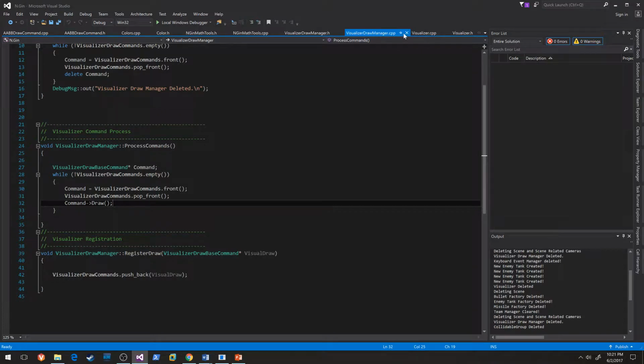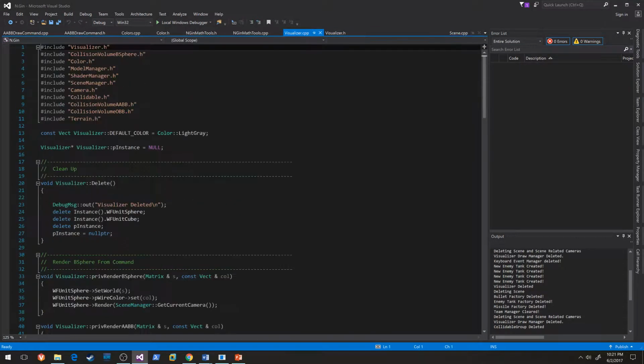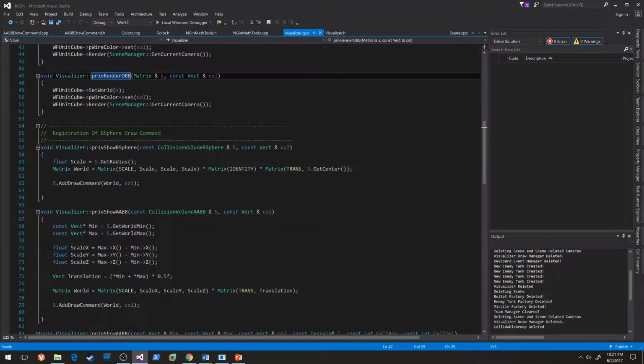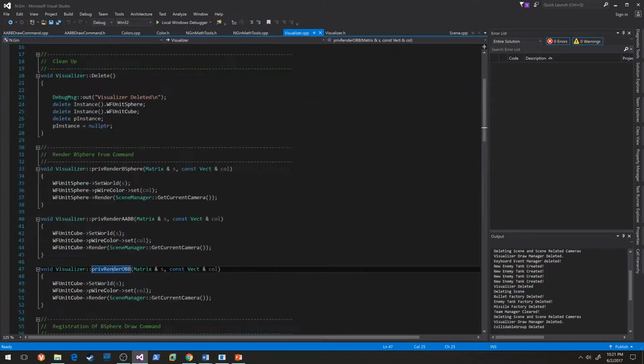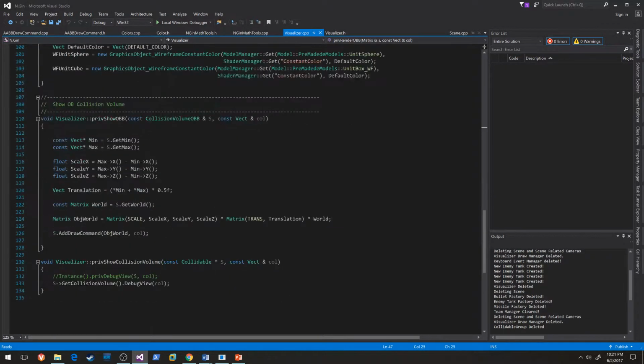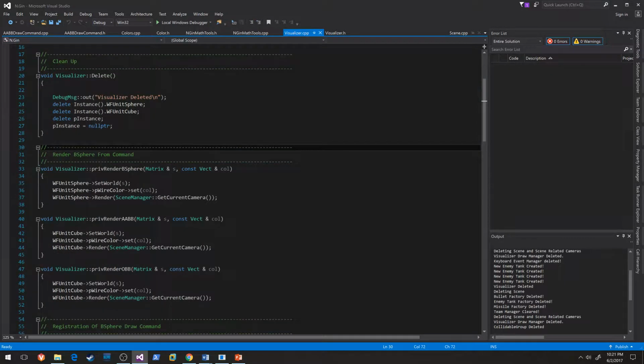And you can see that I have all of the different bounding options here: B-sphere, AABB, OBB, and then I have the private functions. I guess they're all private. I also have the visualizer for delete. Right here you can see that this is when it gets deleted.